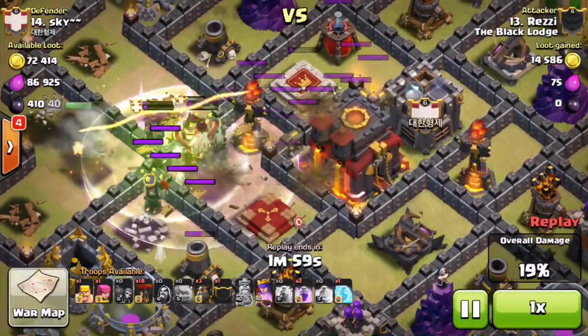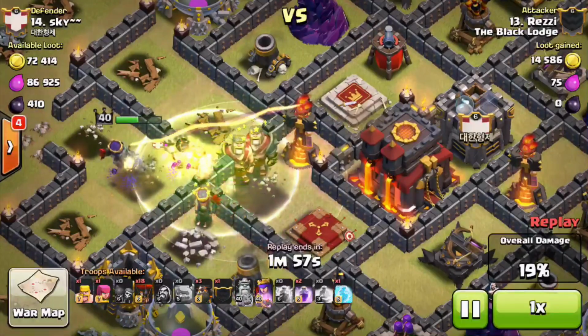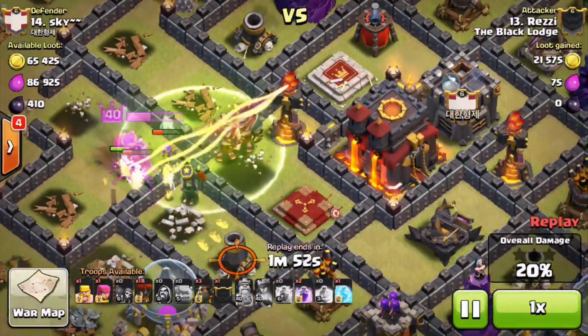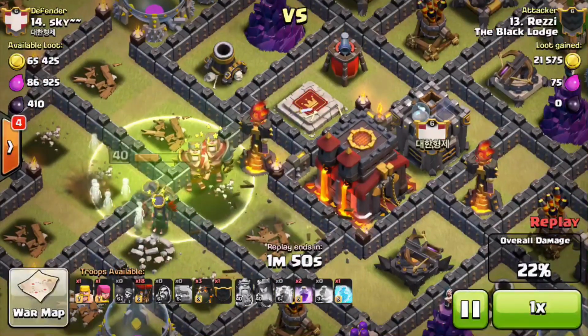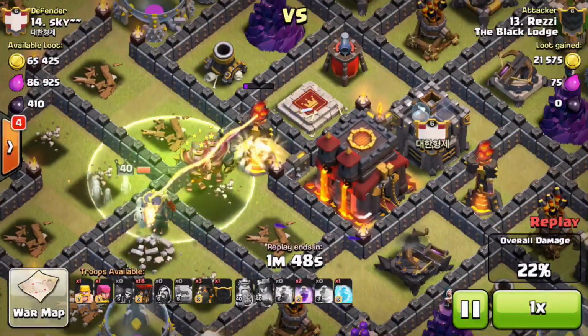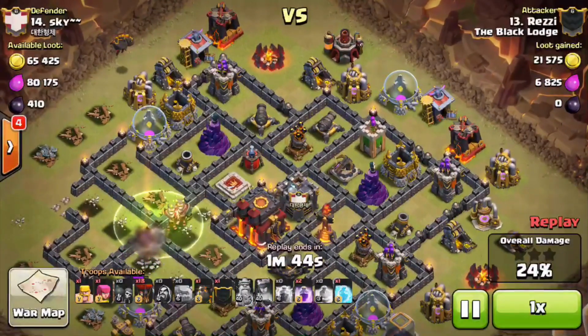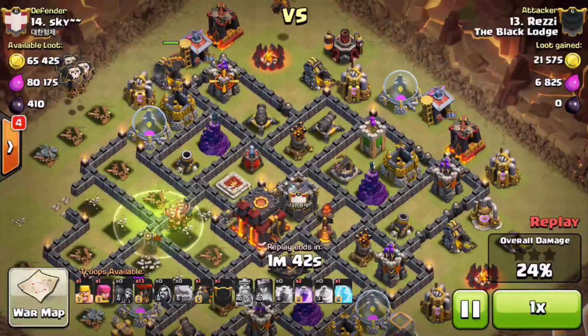His king dies, but his queen's got a good amount of health. Not many defenses targeting her. She pops the ability to avoid the wizard's fire. Now she'll lock onto the Inferno, take that down with a little bit of health left. Just in time. And now he'll start the air portion of his raid.